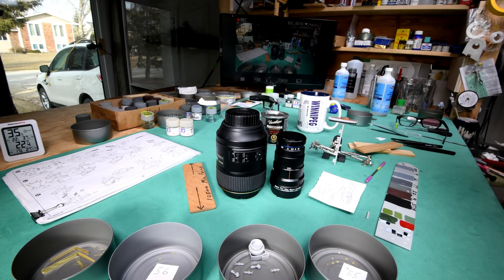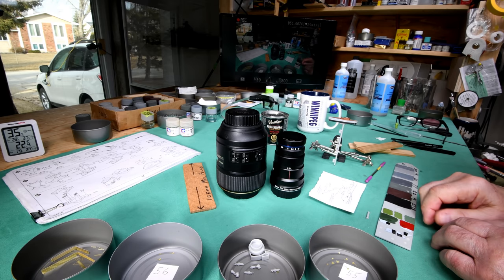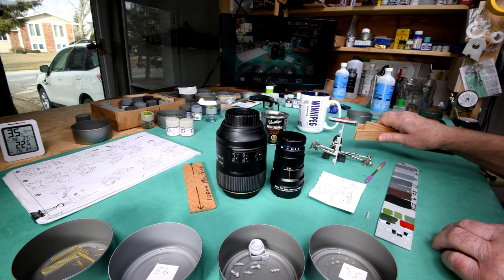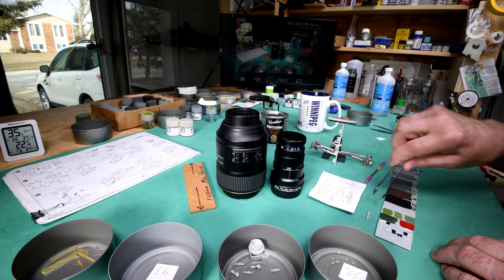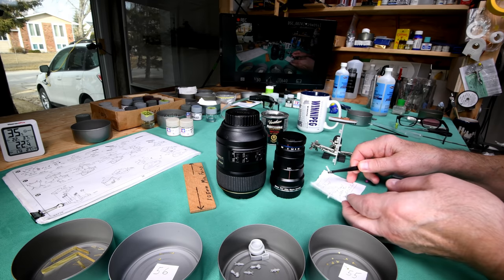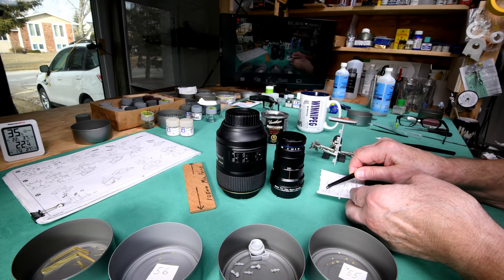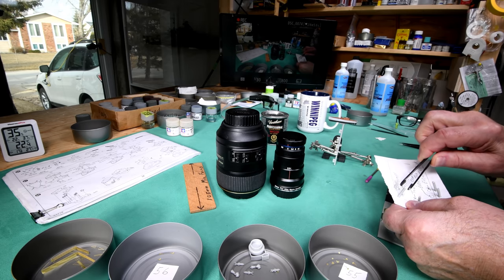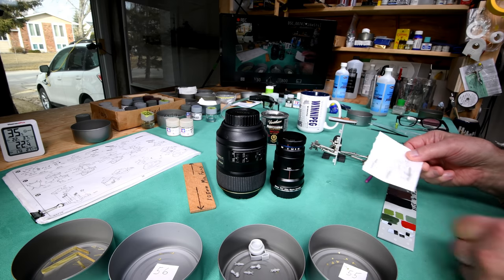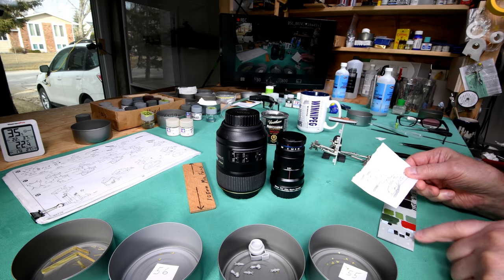Well, I'll tell you, it is very easy for me to get hopelessly sidetracked on something that really doesn't have a whole lot to do with the building of the hood. And I think that what I should do is spend a little bit of time here on our photo etch and try and get these photo etch pieces put together, at least a start on it. I think I've spent 3 days now messing around with this stuff? And we will get at it. It's not like I've given up on it.